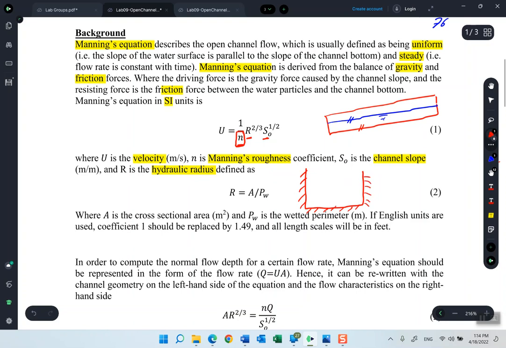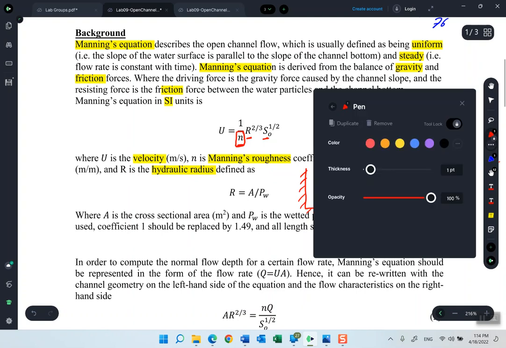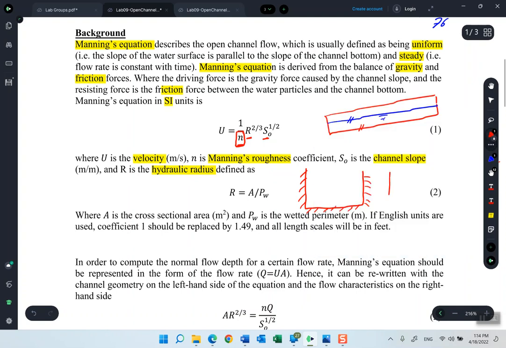These three sides are made from glass, and there is another section, so let's draw this with a different color, and this other section is made from wood. So we have a wooden section and a glass section here. Which section do you think will have more resistance to the flow moving inside? Which section is more rough? Which section will exert more friction force on the water particles?